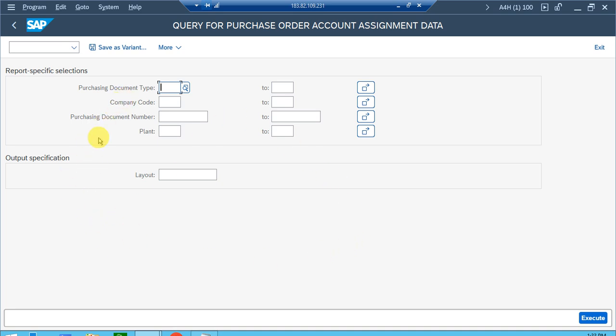First of all, we'll see how to change position on the initial screen or selection screen. Let's assume currently here which field is appearing at the first, on the top, document type, right? But what business confirmed, they want purchasing document number on the top, and after that they want document type, company code field, right?